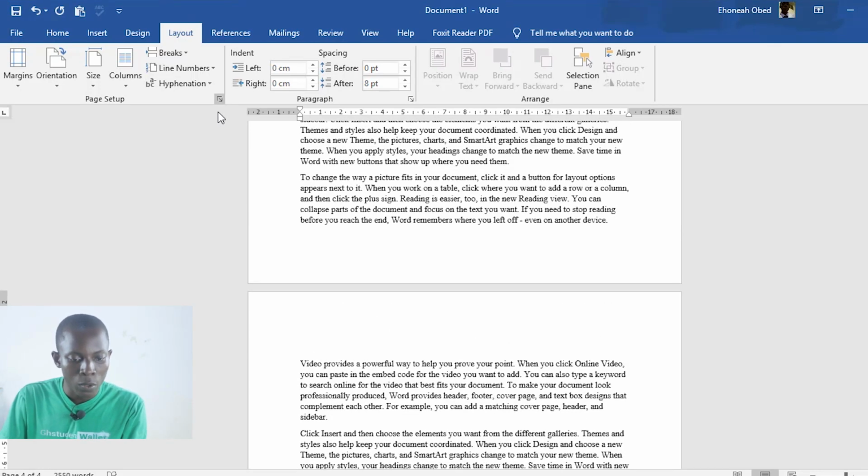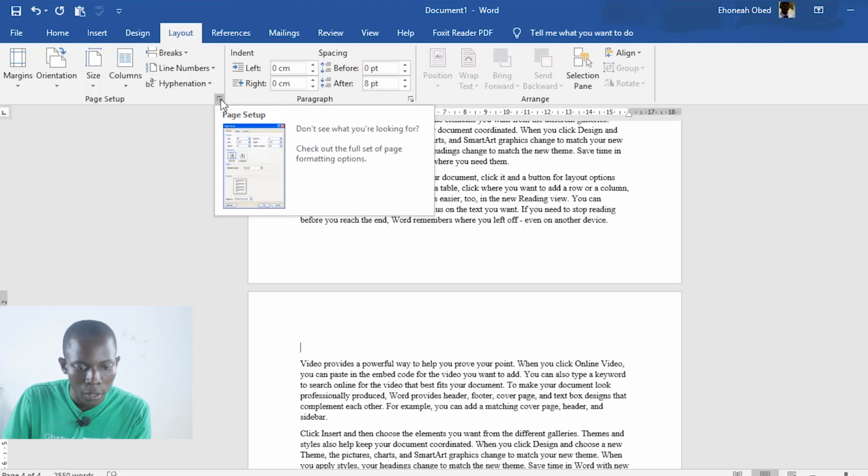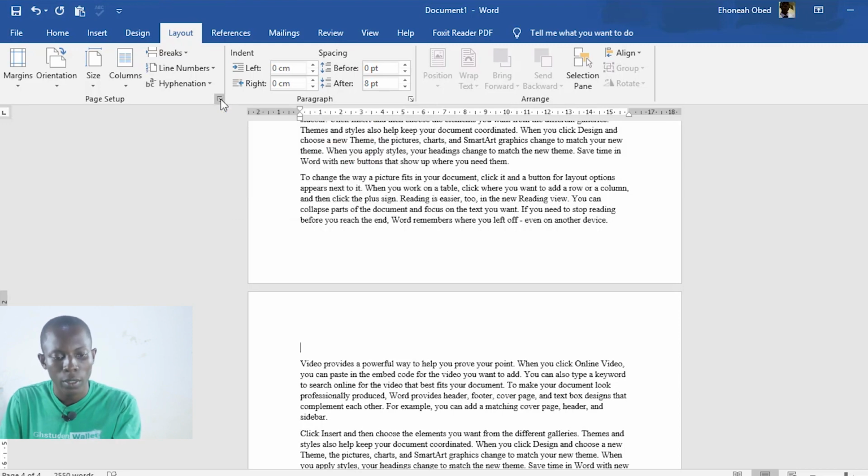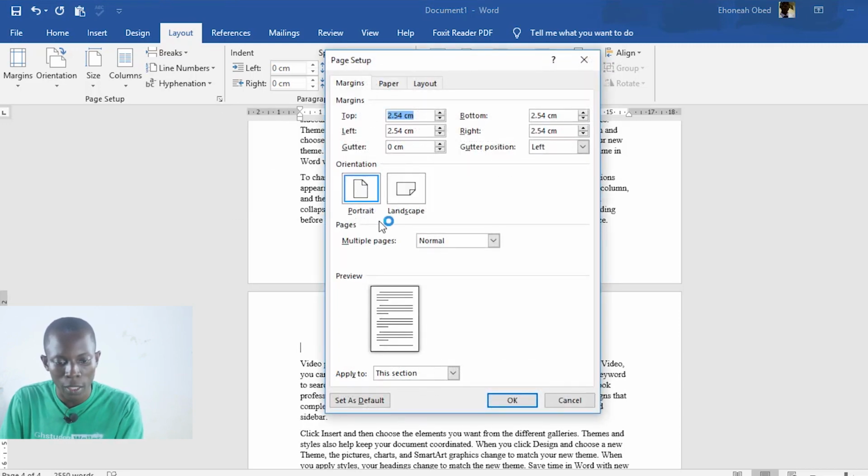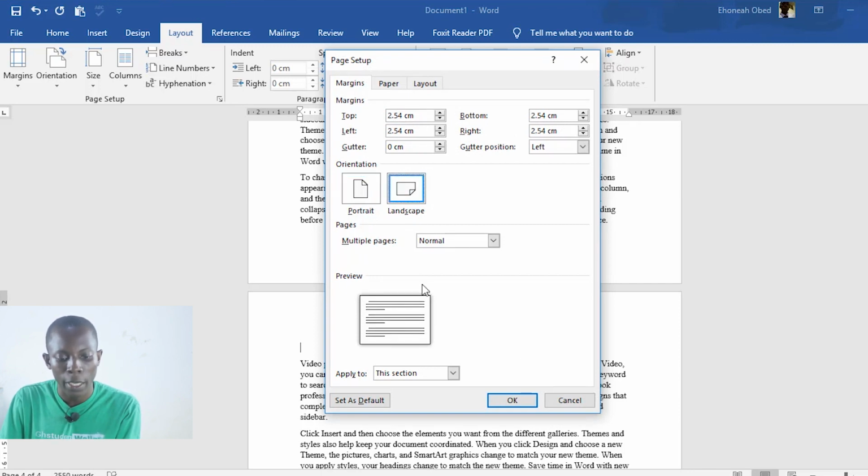Then look out for this page setup icon down here, click on it. Then you're going to make two things here: orientation, change the orientation to landscape, and make sure that apply to is this section. So make sure this section is what is selected.